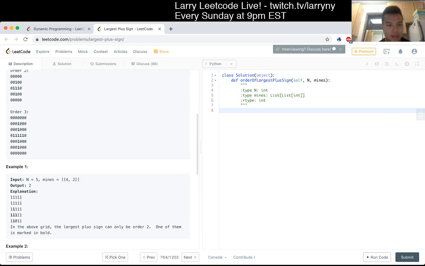I mean, one thing I can think of is just having a lookup table to keep track of the strings of ones on both the rows and columns, so you don't have to keep recomputing them. And that would maybe bring you to n squared if you pre-process in a good way. Maybe I will try that.